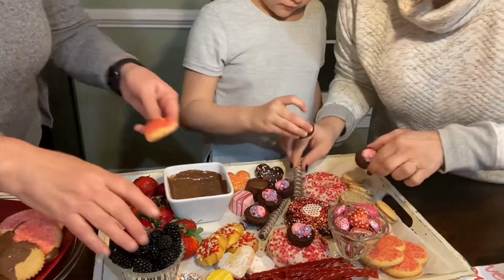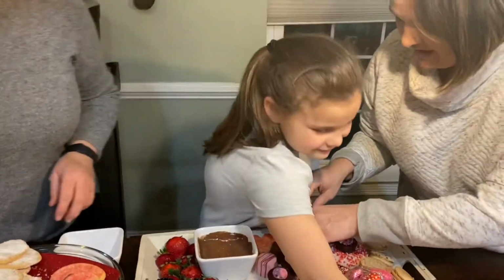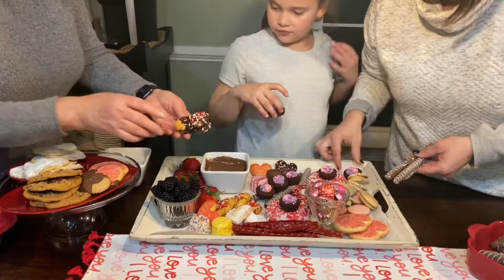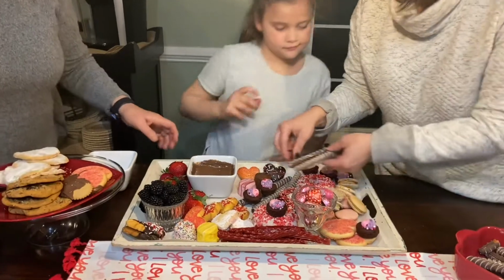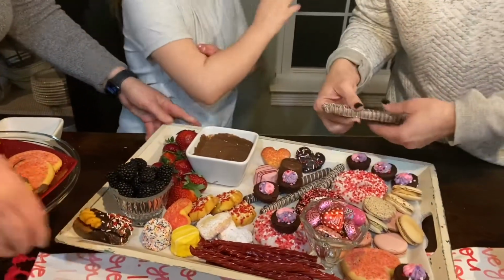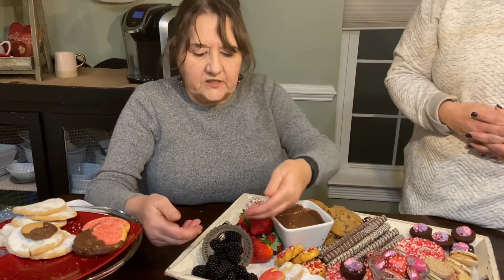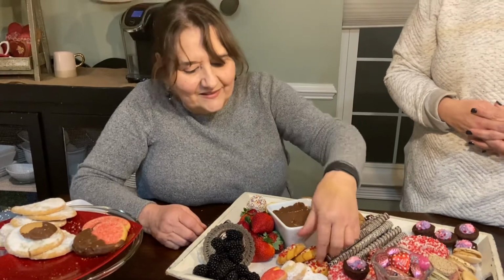Let's see. Are you putting these right here? Yep, look at that. Fabulous. Let's put them right here. Where should I put this one? I'll put it right here. Let's put these right here, and then we can add more of the chocolate sticks on top of it. You want to? Sure. Okay. We didn't like the way the big blackberries looked standing up, so we just tilted it over and let it look like it's falling out, which they actually are falling out.